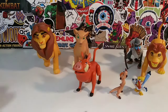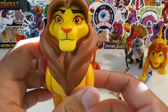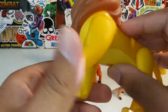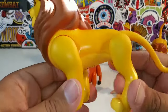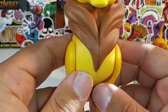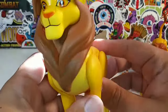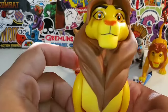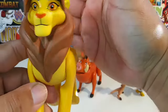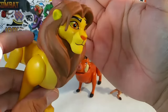Let's take a look at Simba — the older Simba. Look how handsome he looks! There's no button on here for movement, so he just kind of walks and struts like so — that's his movement. His tail is not articulated. He just moves back and forth, walking like the handsome stud that he is.